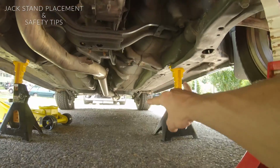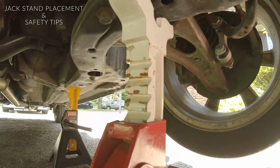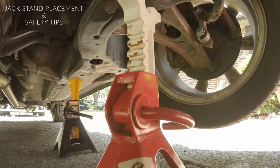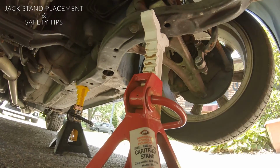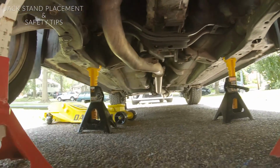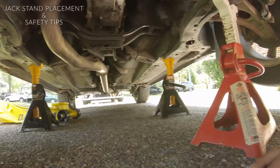Another thing is I'm not a big fan of standing these jack stands up. I like to lay them as far down as they can go, just so I know that there's no way of these slipping and falling and dropping the vehicle lower on me. But in this case, I kind of need the room. So I put them all up, and that's why I have 4.